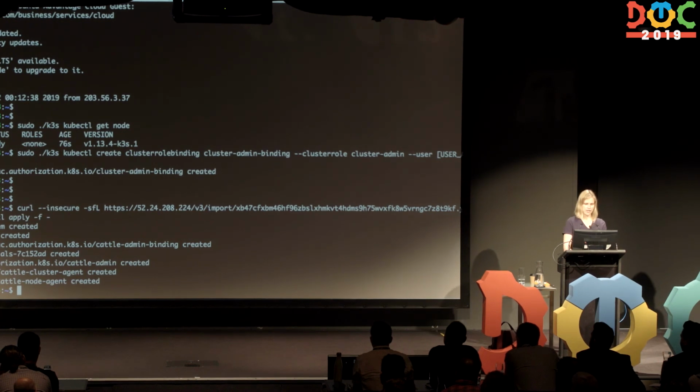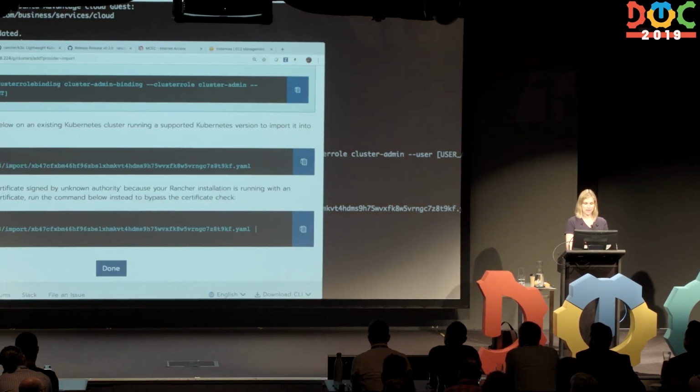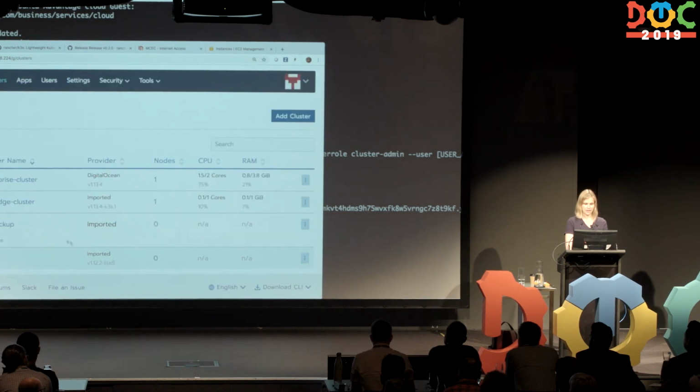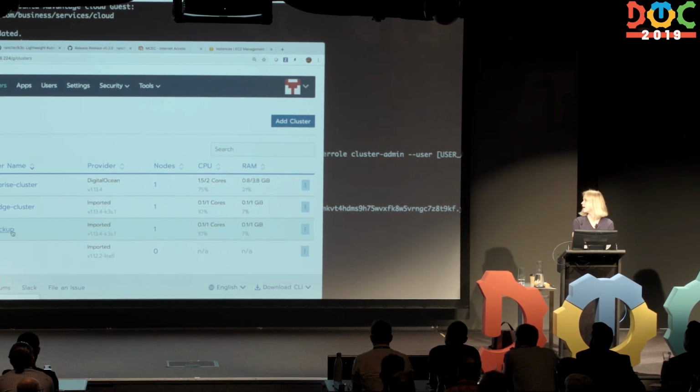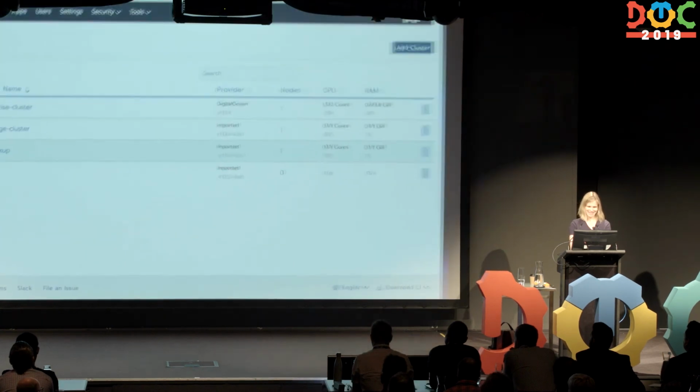All right, so it created a bunch of things. It created the service account, it created the role bindings, and the deployment that will start the Rancher agent and register this cluster to Rancher, supposedly, I hope. All right, oh, here you go. You can see that this cluster just got imported. It has our K3s Kubernetes version, and looks like it's pulling some stats, and it's just waiting for the API to be available so we can start. Oh, cool. It is up. Yeah, did not fail.